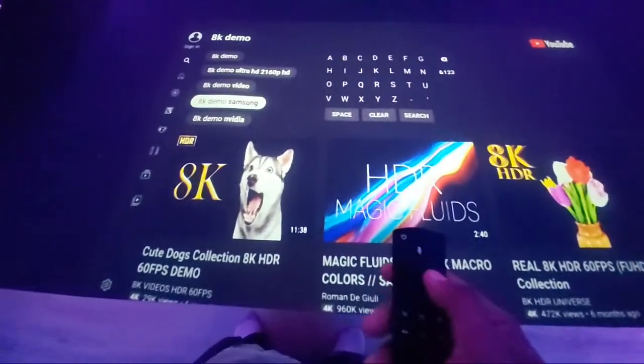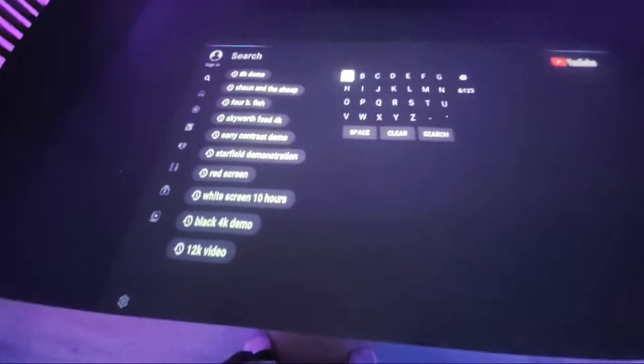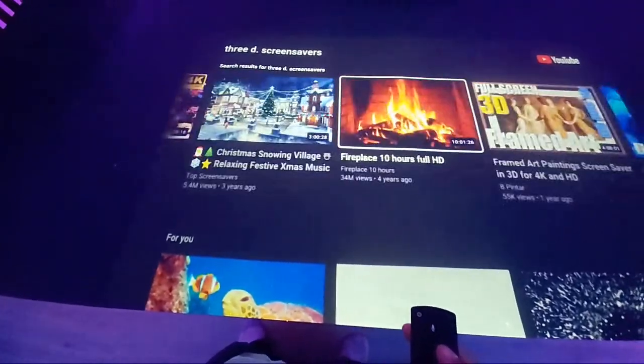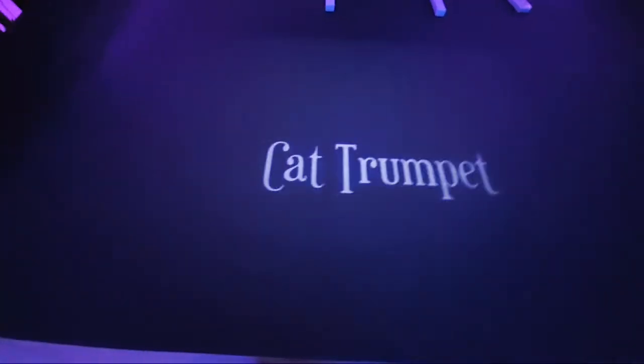We're going to do 3D screensavers — getting that from YouTube. This is freaking cool, we've got to do this. Always be ready to seize the moment when inspiration strikes. We actually make an invisible version of the technology — an invisible version that makes it easier to be coated on acoustic surfaces.